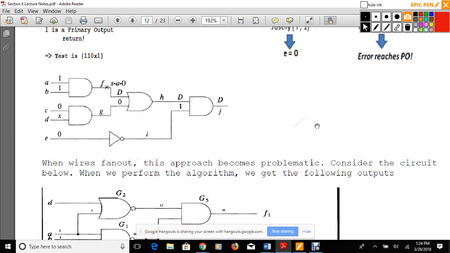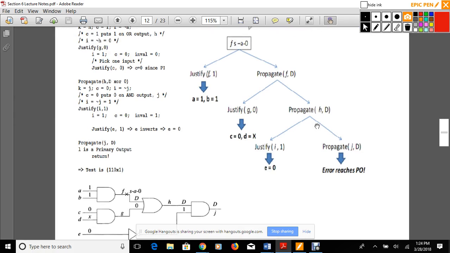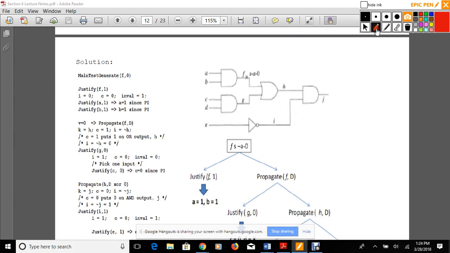So on an exam, you do need to justify why it is that you chose what you did. Now, typically, it can be as simple as going through and saying, okay, if I work through that, that has to be 1. The controlling value is 0, so it has to be 1, 1 to put it out there. Then it's 0, so I say it's D. But you have to do some sort of notation that you justified and propagated it. Remember, justify is going backward, propagate is going forward.